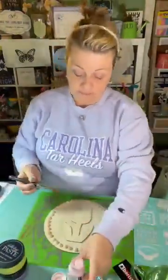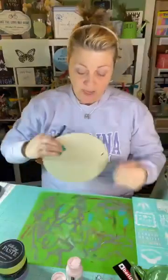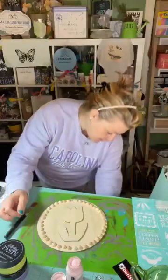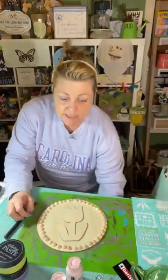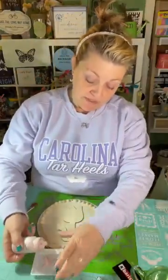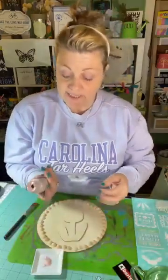And I think I have what I need here. Yes, I do. I have a nice little paintbrush. I'm trying to decide if maybe I'll pour it out because it seems like I'm going to have a hard time in that lid. So a lot of times I don't, y'all. You know I'm lazy around here about painting. When I'm painting, I usually just put it right on it. But since this is kind of dimensional, I'm going to paint it all one color.